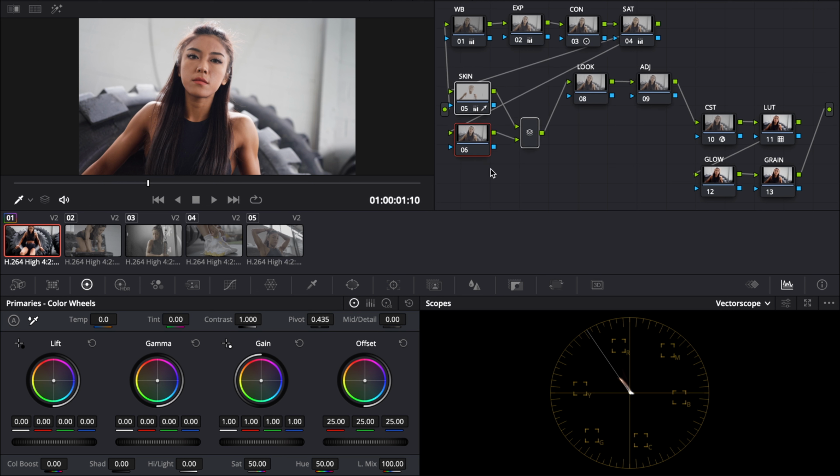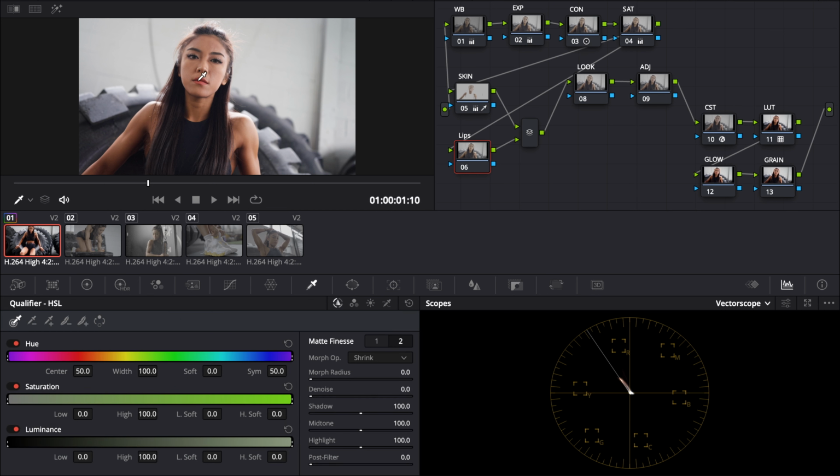And I'm just going to name this node by using Control L, and I'm just going to put ellipse. And basically what I want to do is bring this level a little bit more in line with your skin so that it doesn't jump out right in your face. Now, if that's a creative choice of yours, you can, but it's not one of mine. So I'm going to use the same thing I did with my skin.